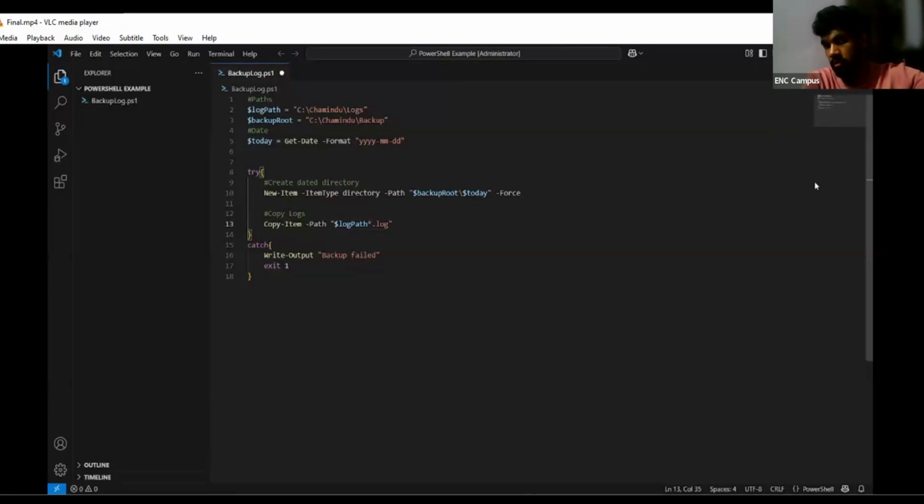So in this log path, only today's files are there, right? So I can just copy all the files to the backup folder.